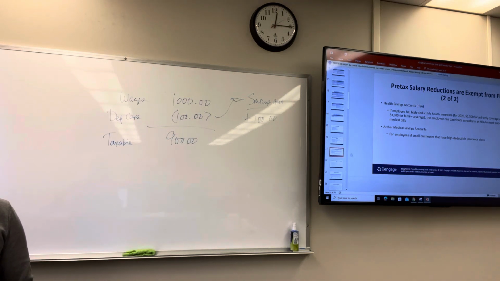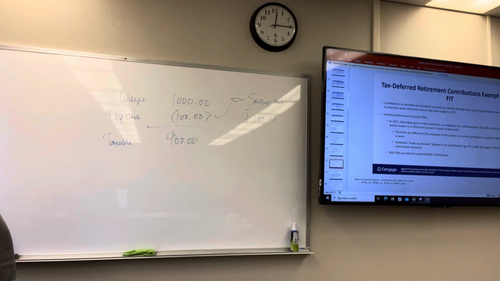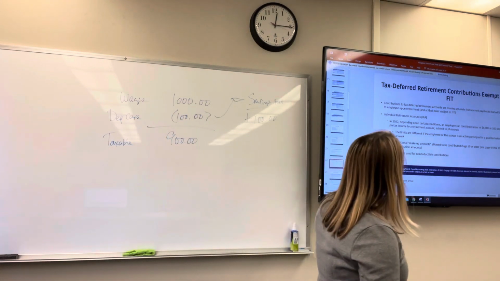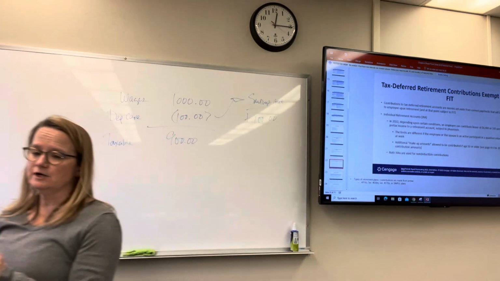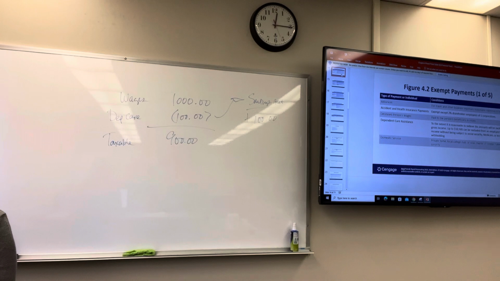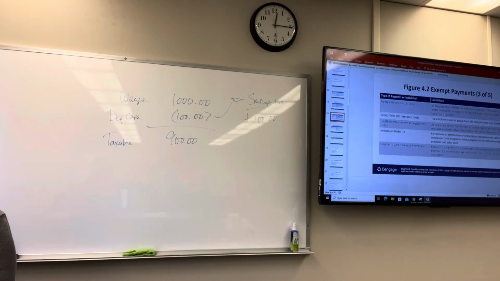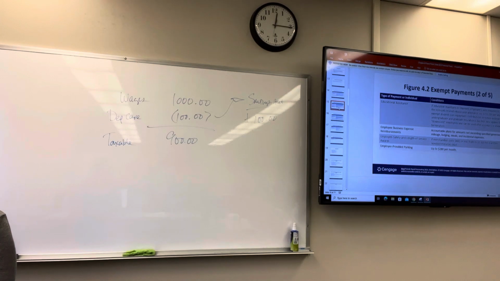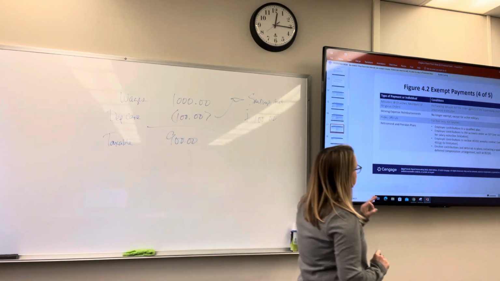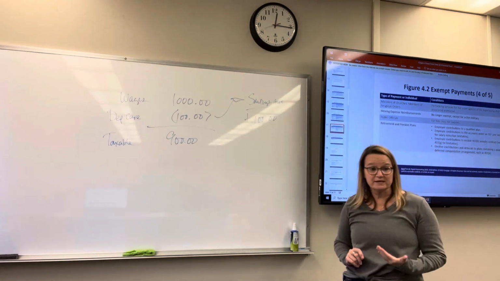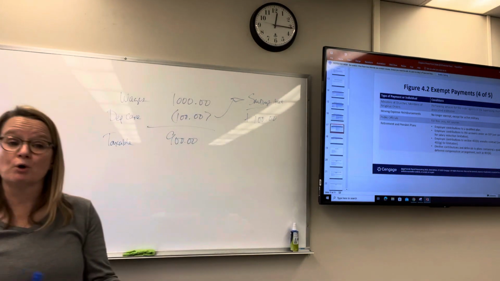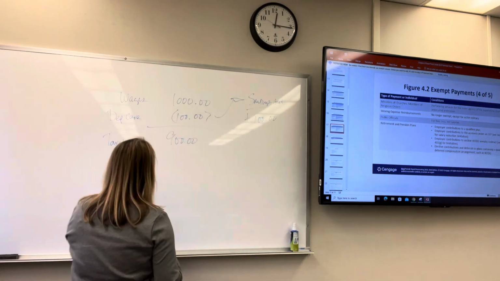I'm not going to really talk about the Archer medical savings accounts because they don't do too much with those anymore. Okay, retirement contributions. So before, when we talked about retirement, we talked about amounts that the employer pays. Educational assistance, retirement plans. Okay, so with regard to exempt payments, we're talking about amounts that the employer pays on behalf of the employee. Oftentimes with retirement accounts, the employer and the employee both contribute to those retirement accounts.